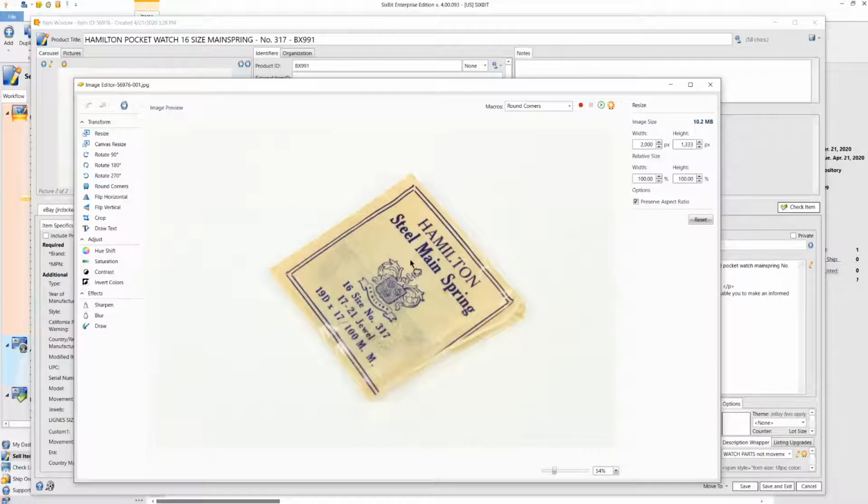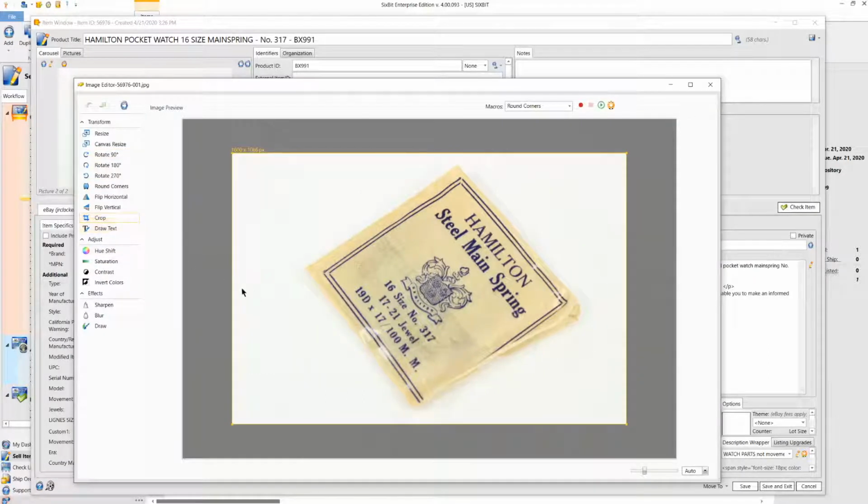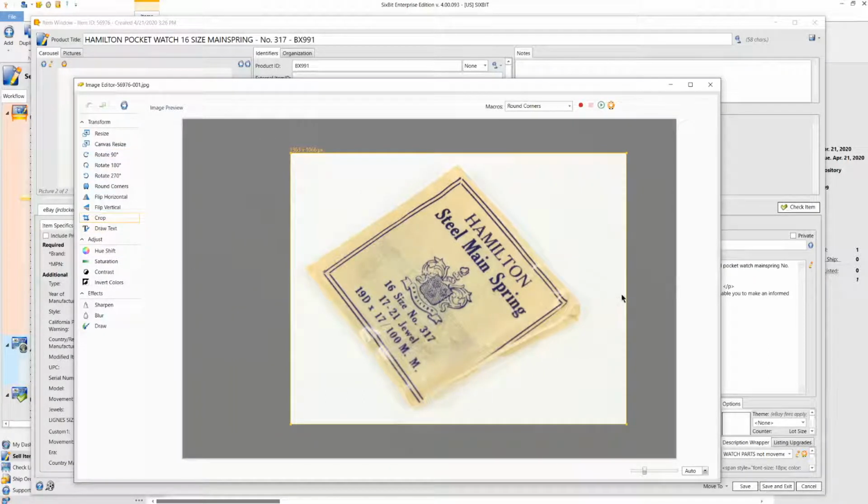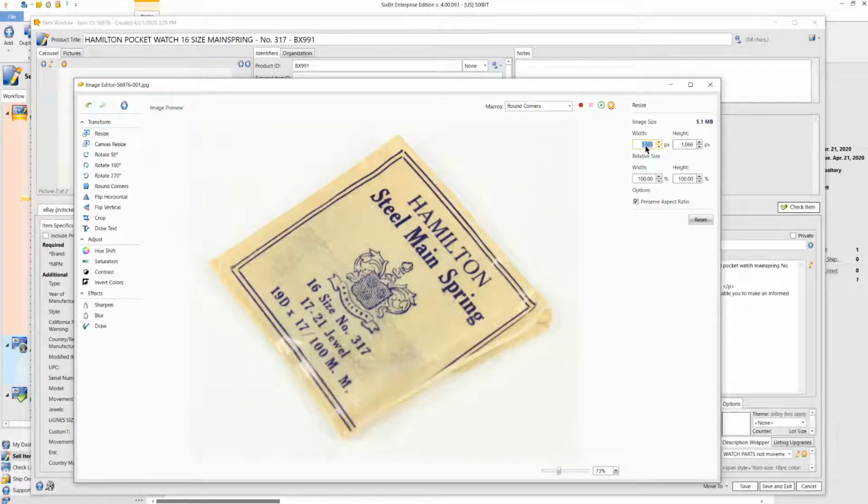And this is the main one. I am not going to have to brighten it up so much, but I do want to crop it in a little bit because this is going to be the thumbnail, and I want it to be big.